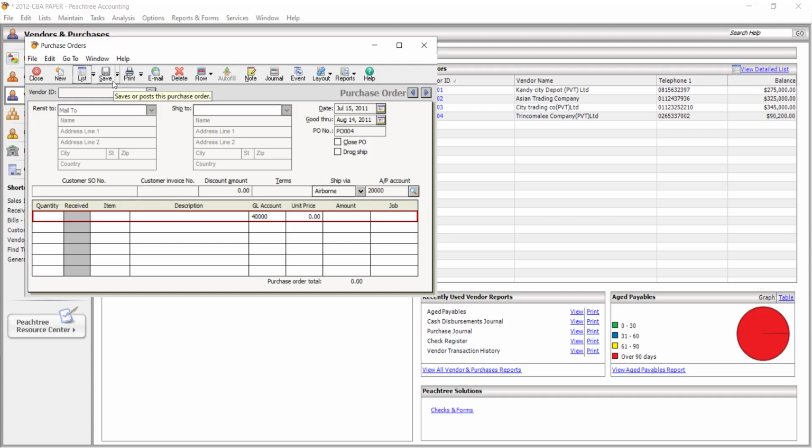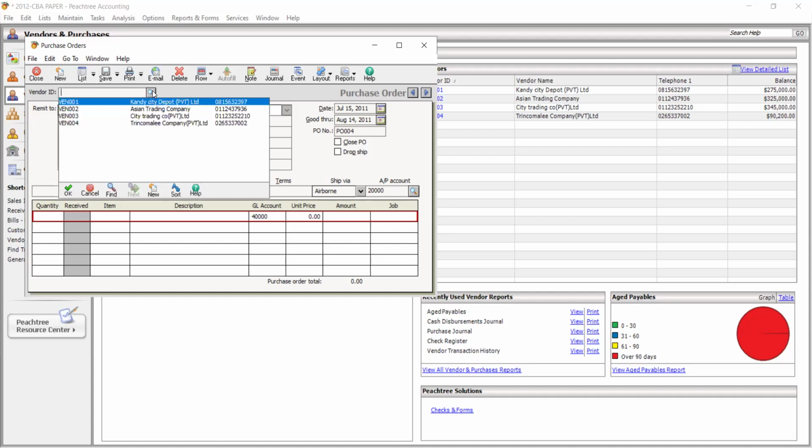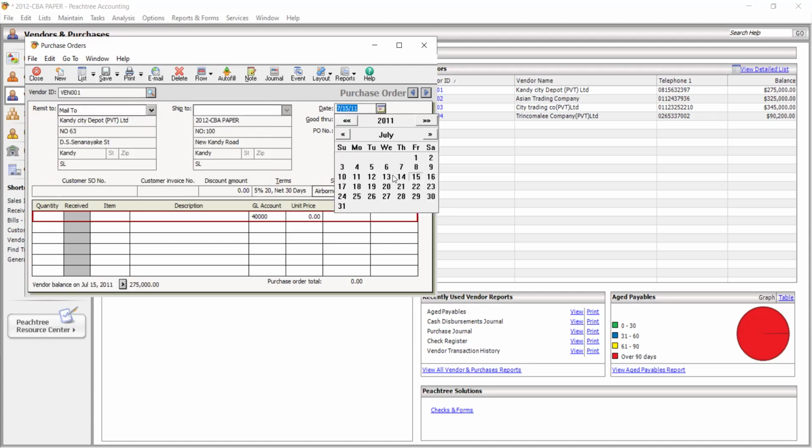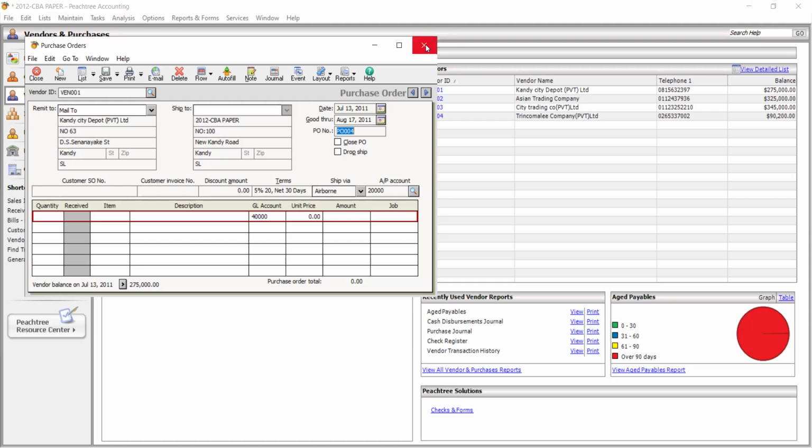So there are three credit purchases. So we have to go for vendor. First one, vendor number 1. On 13 July, you can put whatever the date for goods through. It's okay. It doesn't matter right now. Then PO number P001, we have received them.